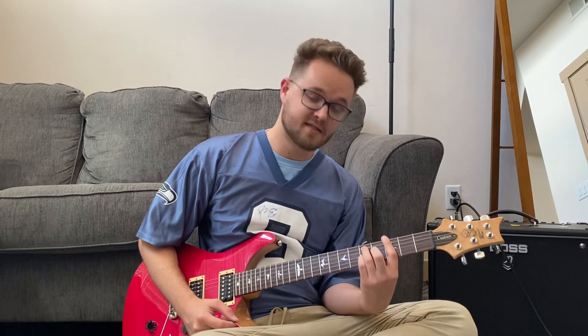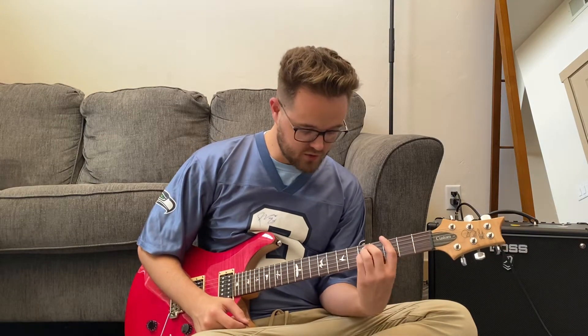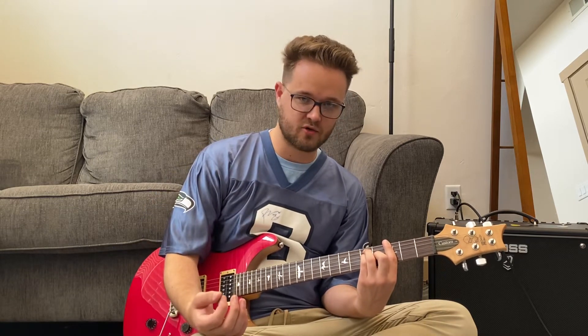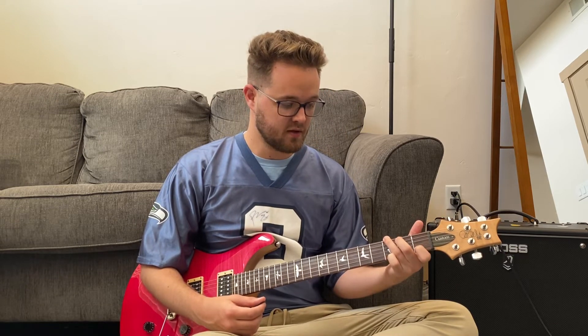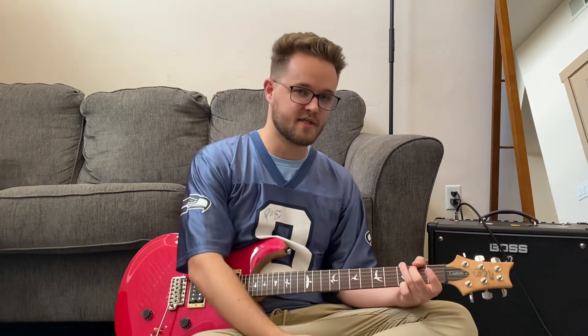The very ending of the intro is this G11 chord. Depending on how you want to do this there are a lot of different ways. Essentially what you're trying to do — if we have a G bar chord, or you can even do this with an open chord — is play the fifth fret on the G string, and that is what makes this an 11 or a suspended four. Then go back to a G major chord. If you're doing this as an open G, put your pointer finger on the first fret of the B string and then pull it off. That is your 11 or suspended four resolving to a G open chord.